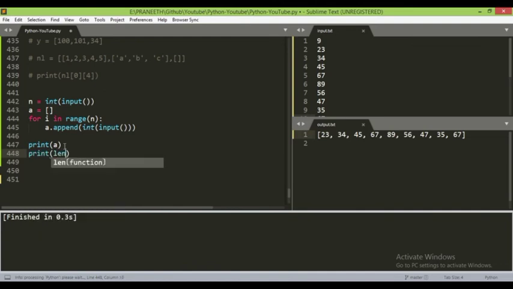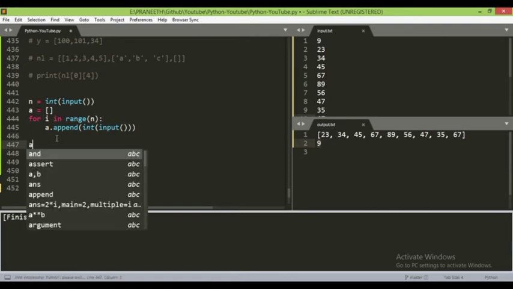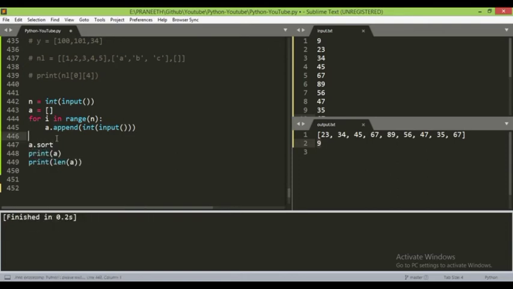So length of a. So you can see here 9 elements are present in this. Let us also sort this array a before printing it. A dot sort. So now you can see this all in sorted order, and the number of elements we gave was n equal to 9. So here also we got the length as 9.